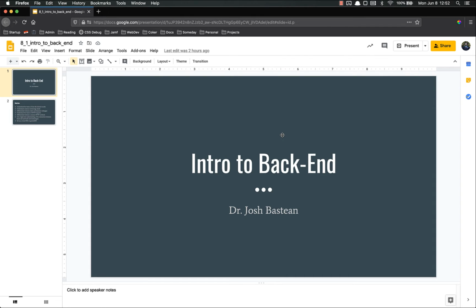For the next few units, we're not going to really do much with the front end. We're going to just make some dummy HTML files, but that's pretty much it. Instead, we're going to focus on getting a solid understanding of the back-end technologies, and then we're going to come back and bring them both together to make full-stack web applications.